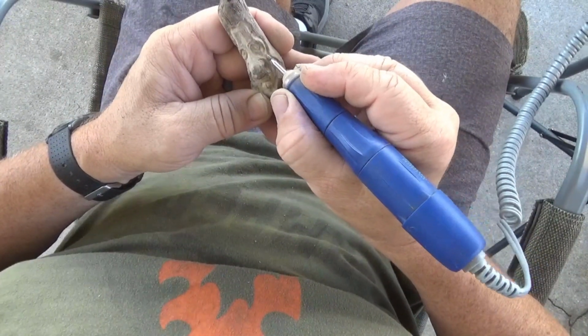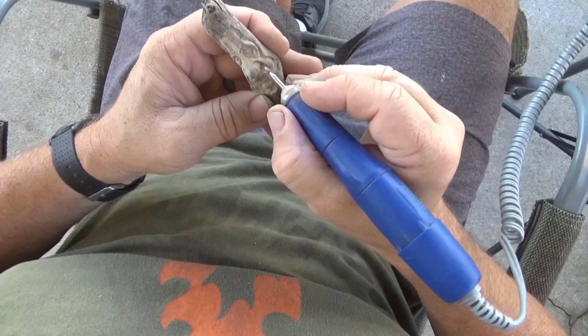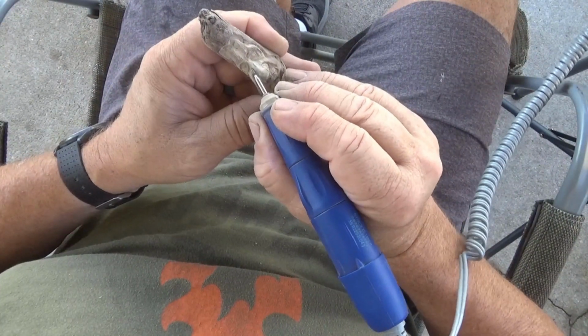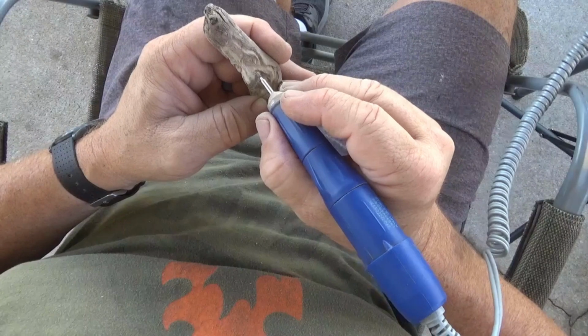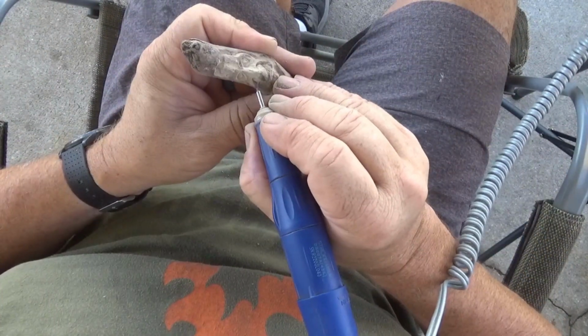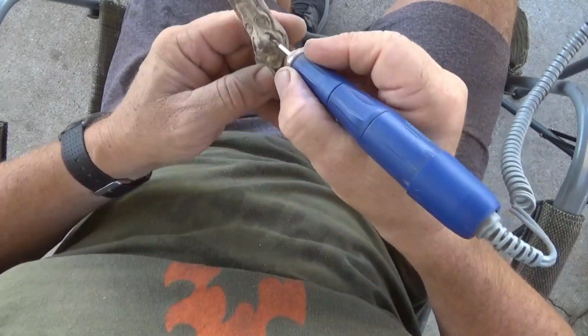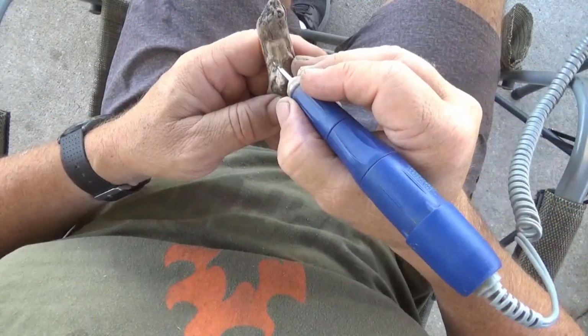You can draw it on there a little bit with a pencil, but as soon as you start carving, all your lines get erased. So you can just use some marks on there with a pencil, just get your scale right. Make sure your eyes and your nose and everything are about the size you want them, but just remember that can change as you carve into it.